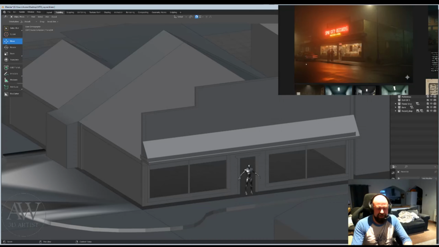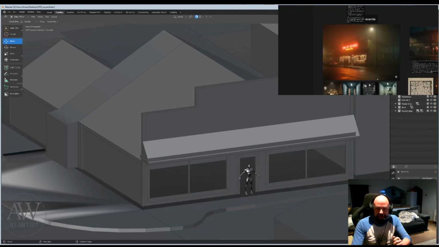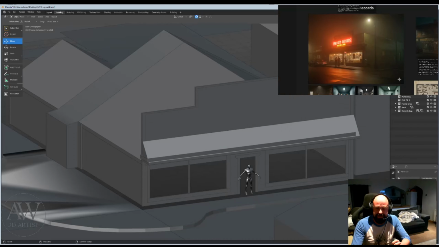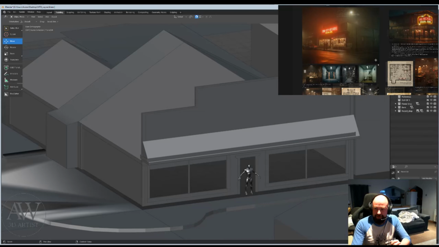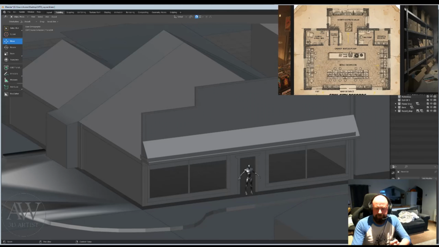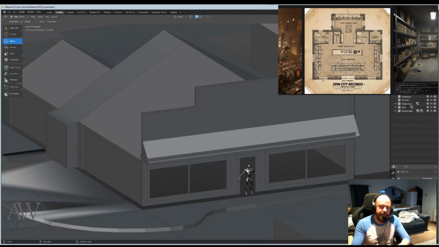We've kind of said, you know, dodgy bootlegs, some records, you know, it's Mafia Central in it. We want to make sure that it's a little bit dodgy podgy. So I've gone for Spin City Records with bootlegs, and that's got us a nice little exterior shot there with some nice materials, lots of wood that fits this time period. That has allowed us to produce a lovely little floor plan that goes alongside this, in which we've got a range of areas we can then work on.